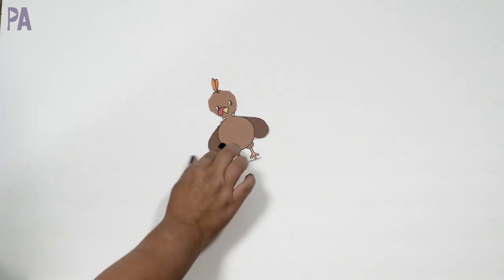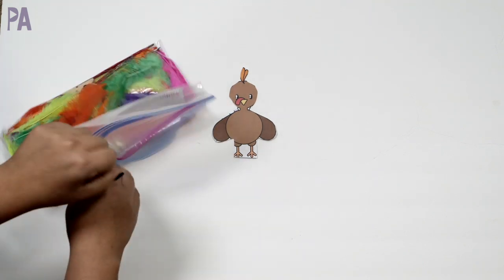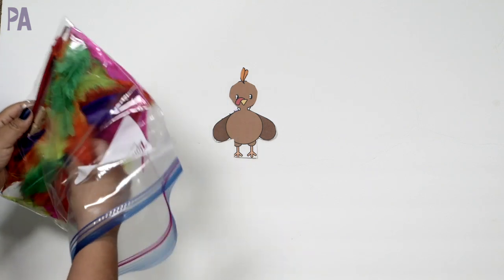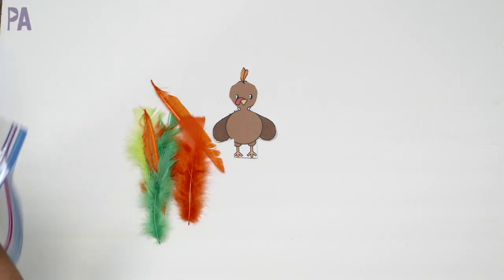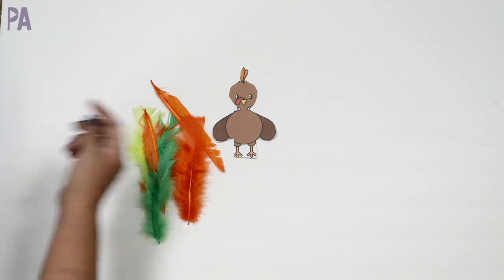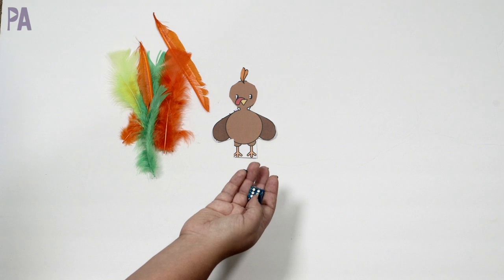And using that same little guy that I cut out, another great idea is to take your feathers. If you don't have these feathers, Dollar Tree, you guys, Dollar Tree has lots and lots of feathers. So each child can get a couple of these, and you're gonna need those dice again. I recommend 1 for this, and enough feathers. You probably need a lot more than this, pretty much. And this is a roll and add the feathers.